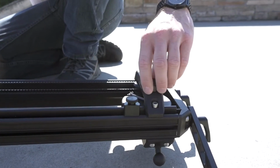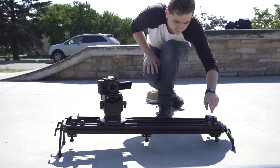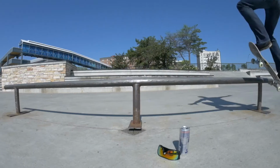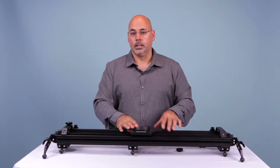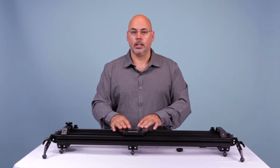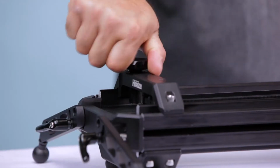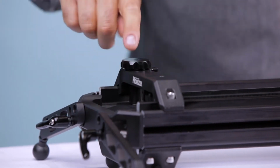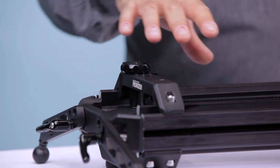So we have a flywheel, which is basically regulating your speed, and now we can change the slider's configuration so it feels like you're pushing a 20 or 30 pound camera instead of a 5-pound camera, and that's going to let you really do low and slow control. It's also going to let you do gravity type shots. You can see how easy it is to adjust. You're pretty much just turning this knob, and it's a zero contact system.